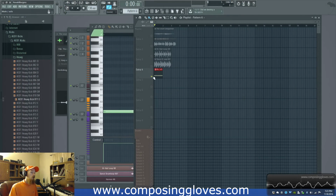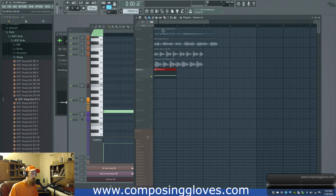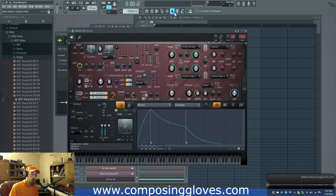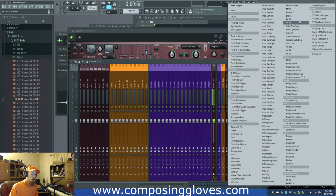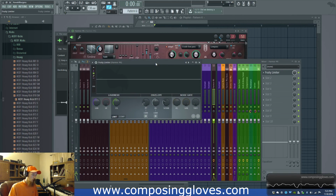Okay, cool. So we have here our saw wave. That's all it is. And what we're going to do is send it down the compressor path. So we're going to put him, Control L, send him to mixer track. I don't know why I opened up one when I'm working in a template that has some of them already loaded up, but whatever. We grab our Fruity Limiter and insert it. So it's coming in this limiter.